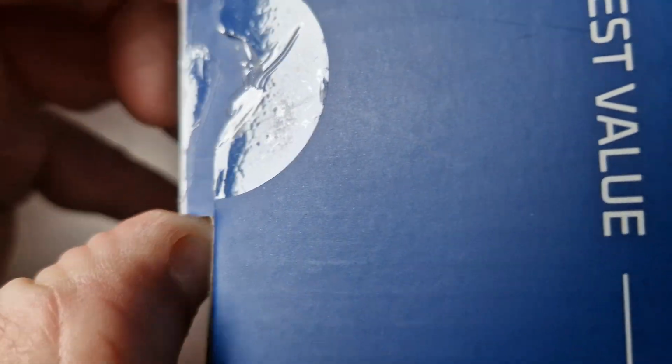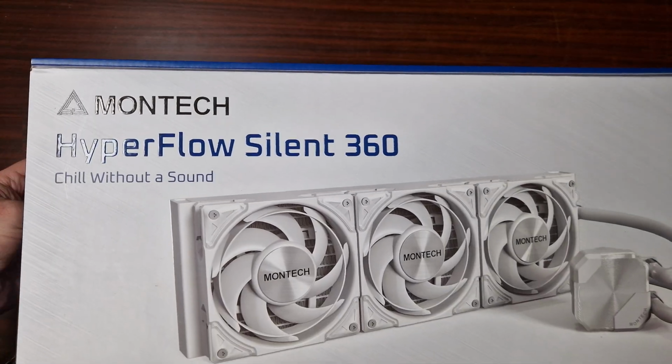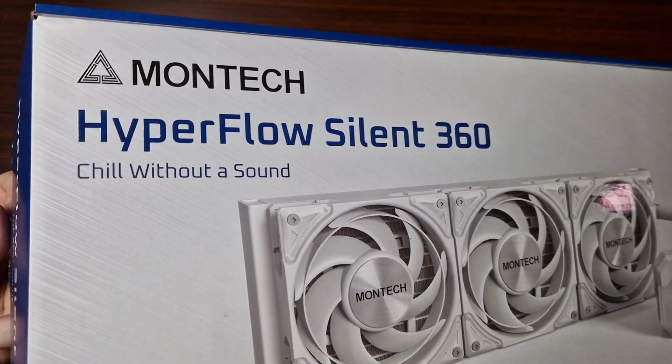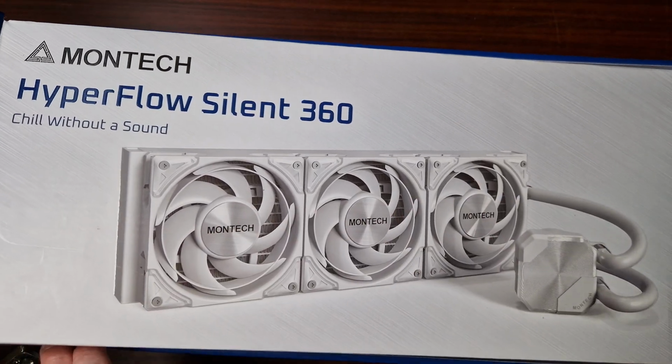So I have got to cut this. Done. Okay, right. Let's pull this out now because I really do want to look at that. I've been quite excited to see this because I love the overall design of the fans. Look at those fans. They look absolutely cool. Just awesome.